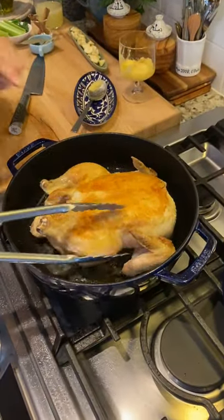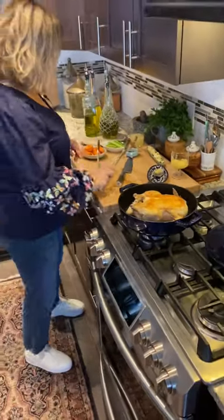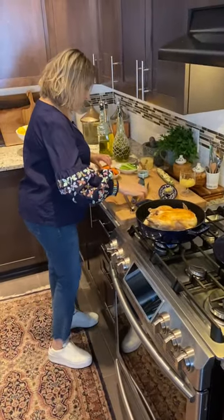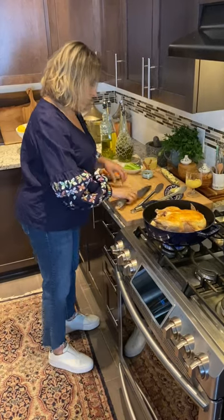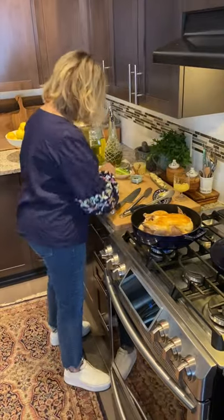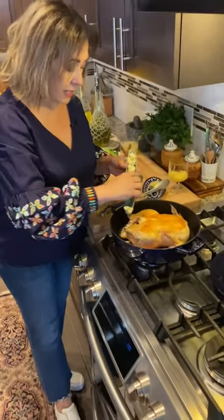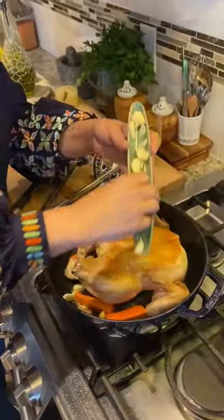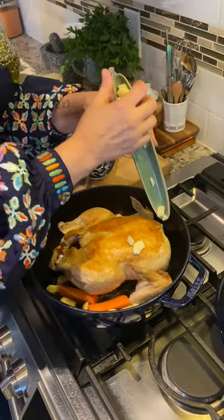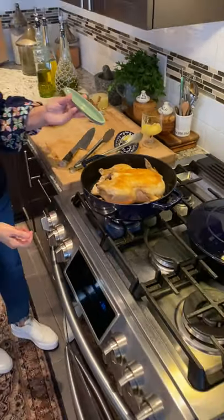Beautiful — that's how I like it to be. Now this is all added flavor as well. I'm going to add some more flavor because I want my chicken to braise. So I'm going to put in some carrots and all this garlic. This garlic is going to saute and fry up inside and get nice and caramelized as well. But watch it — you don't want it to burn.